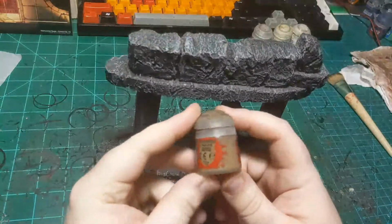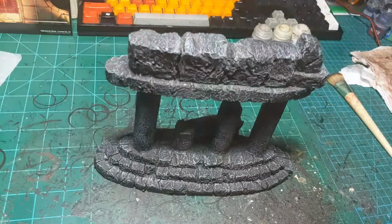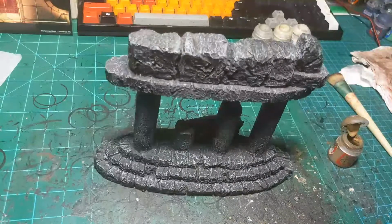Alright. So I'm going to start with Steel Legion Drab. And this is going to be all about dry brushing. And then we're going to come in with some flock and some tufts and fix it right up.